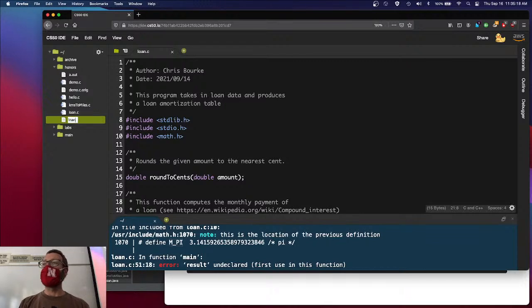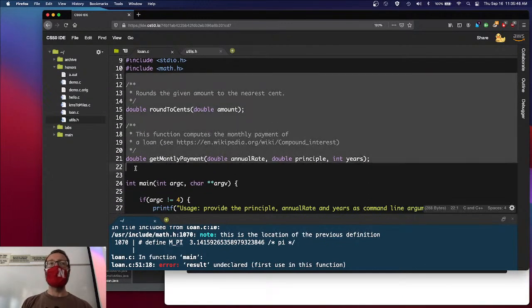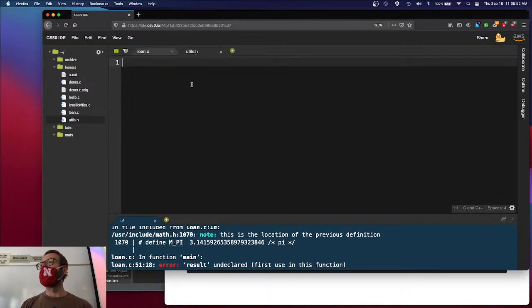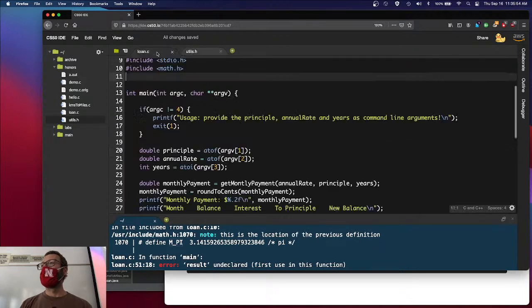If you want to, you can call it financial utils.h. Utils.h. What is utils short for? What do you think? Utilities, right? And this .h is a header file. You've seen this already. Math.h, stdio.h. There are header files throughout the system, right? Let me go ahead and open this up. What am I going to put into this header file? I'm going to take all my documentation, which is associated with all my prototypes, and I'm going to move it over here. There. Now my main code is far less cluttered.